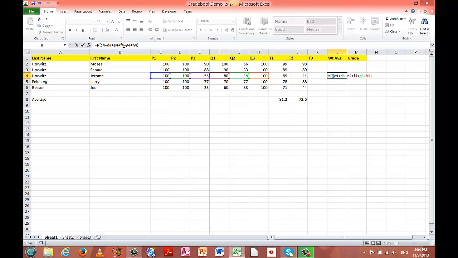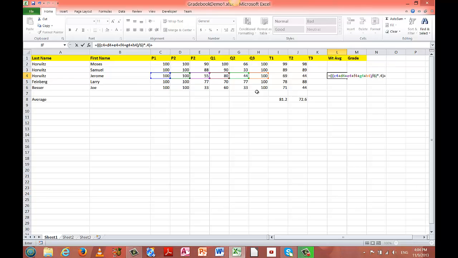There's 1, 2, 3, 4, 5, 6 items that are in the list, so I divide by 6, close that off. That's done secondly, and that finds the arithmetic average, and I want to weight that average by multiplying through times 0.4, and that's going to add everything up, find the average, and weight it at 40%.